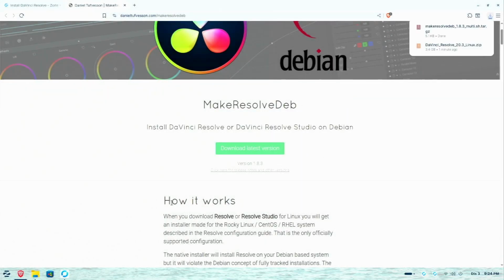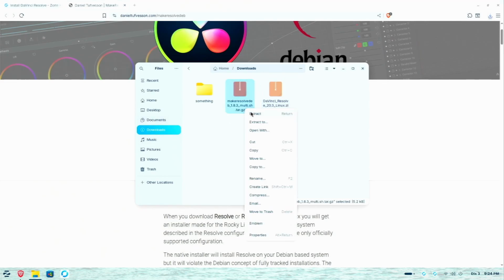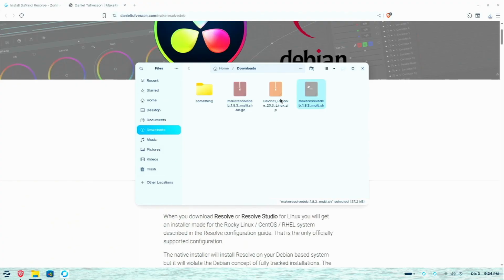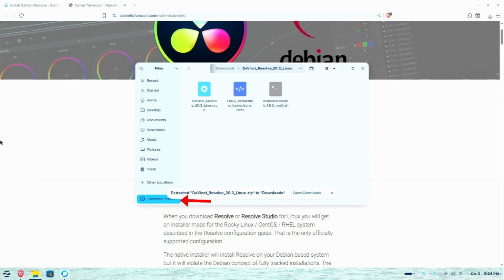Alright, so now you've saved it into downloads. There's 2 of this. Now extract it. Extract the other one also. So now you just wait at the bottom left. There's a progress bar. Let it finish extracting. So you copy and paste, and then in the bottom left you can see it's extracting. Wait for it to finish. So now it says it's finished.